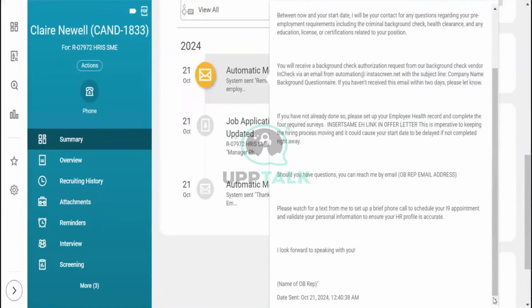Name of the onboarding representative, OB stands for onboarding here, and date sent and all. These are the line items, and everything is there, including the start date. You can have it in your free time.